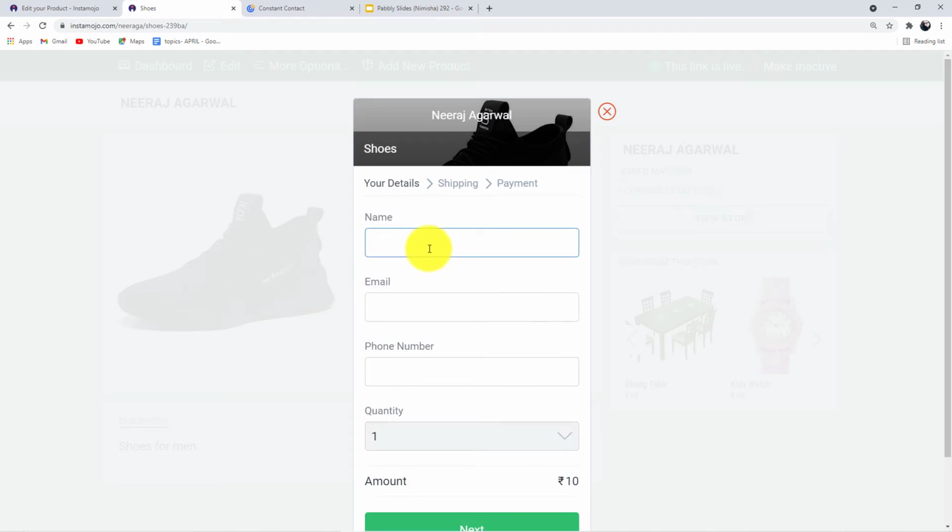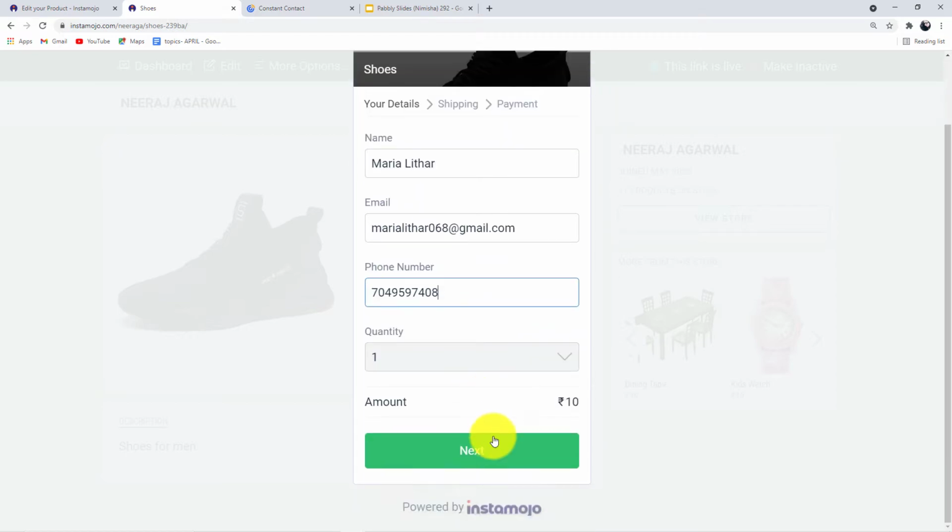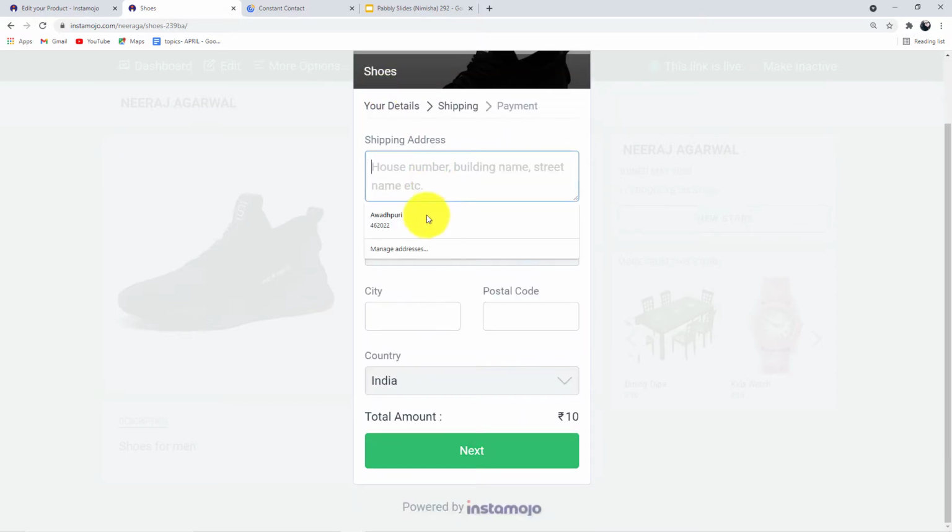Okay, let me enter the details. The name is, email address, phone number, okay, now the shipping address.